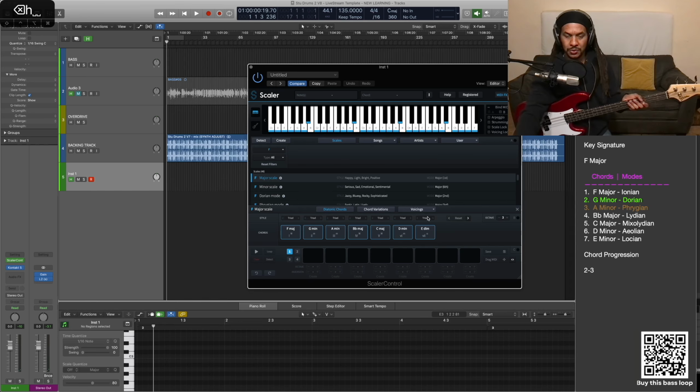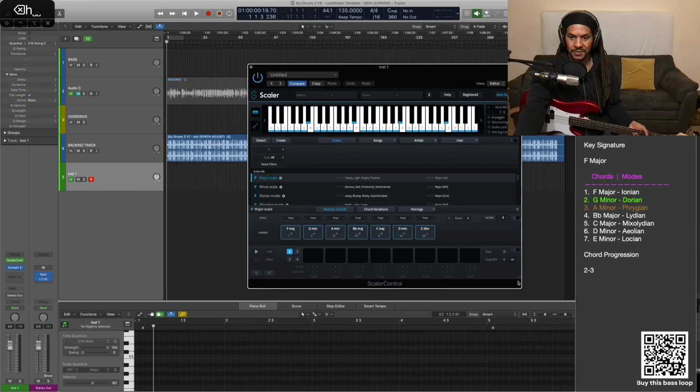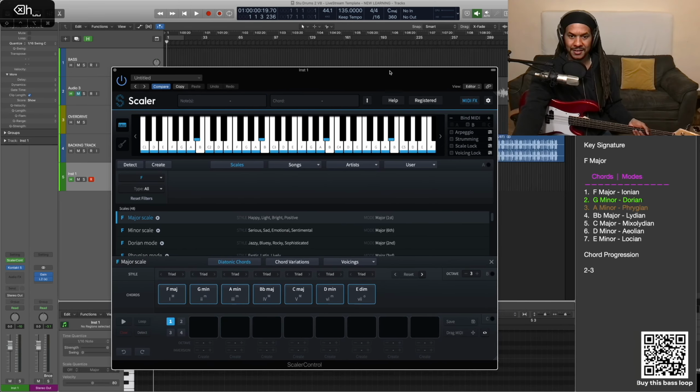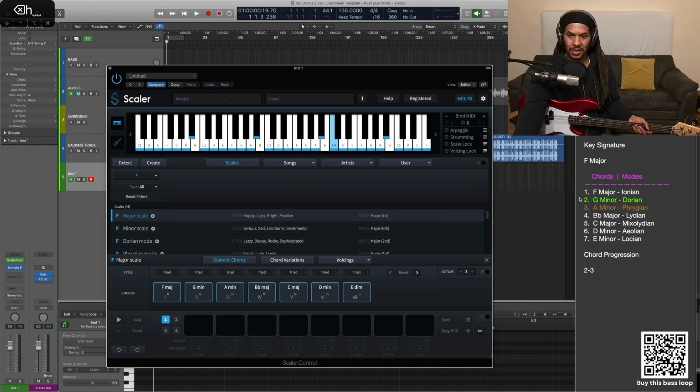And in those notes, you can see here, let me make this a bit bigger so it's very clear. You've got number 1, F major, and in F major we have the notes F, A, and C. G minor, 2: G, A sharp, and D. I'll go through them all.